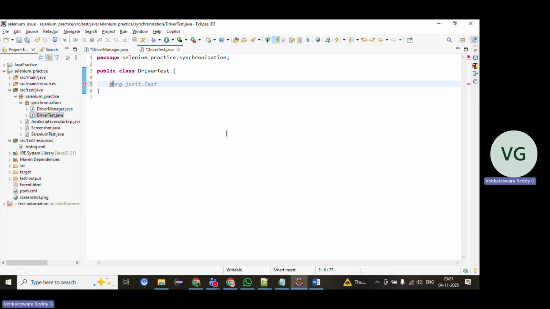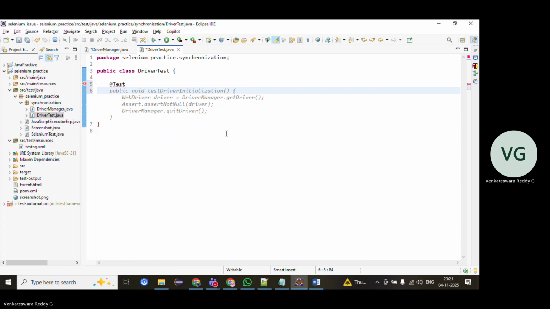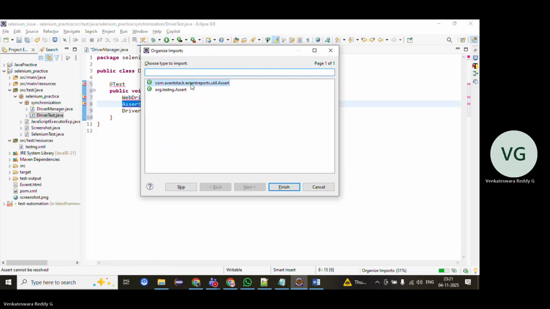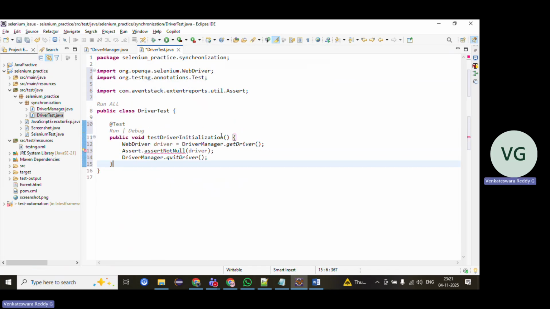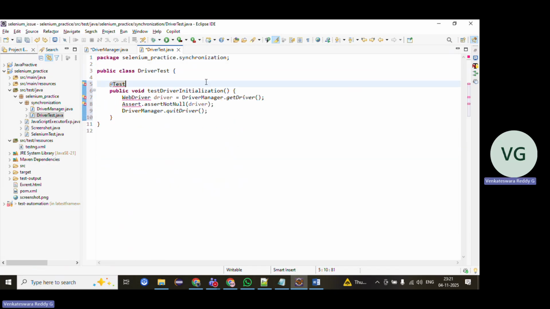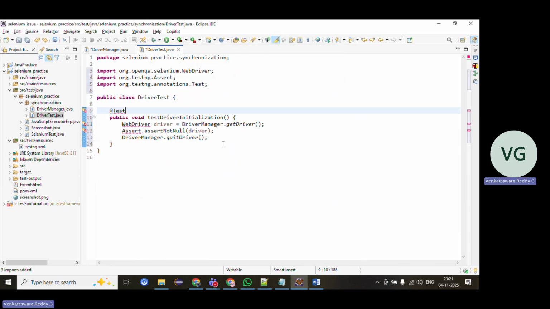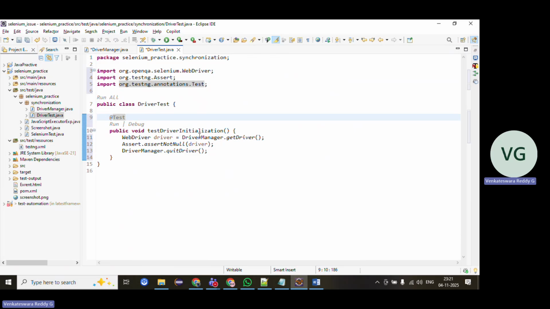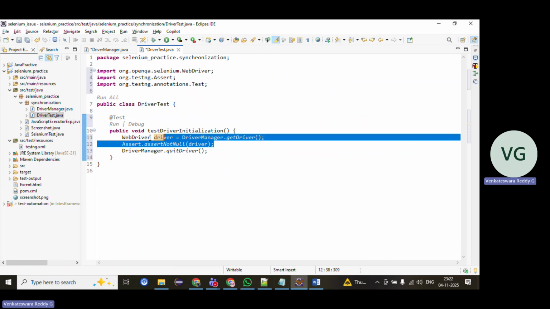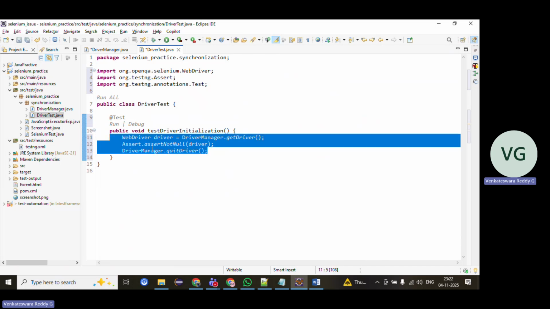Here we will create a @Test, public void testDriverInitialization. We have to include the TestNG Assert class. Here we are calling DriverManager.getDriver and just checking the WebDriver should not be null, and then quit the driver.